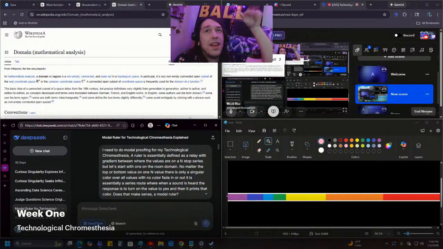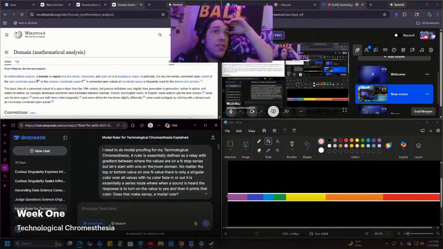Hey, y'all, welcome in. So, like I'm trying to get at for you, this is the modal proofing for the technological chromesthesia. A ruler is essentially defined as a relay with a gradient between, where values are on an n-stop series. This one's seven, I believe. There's seven different values here.